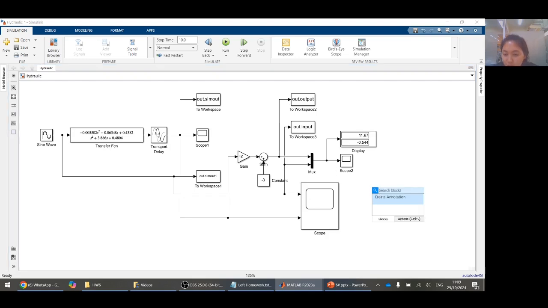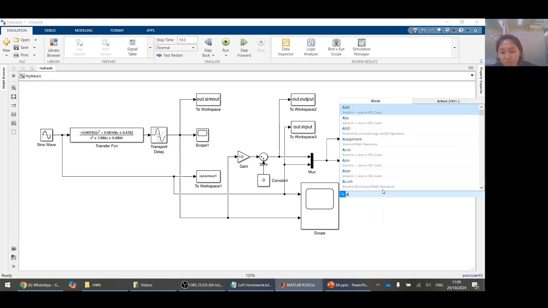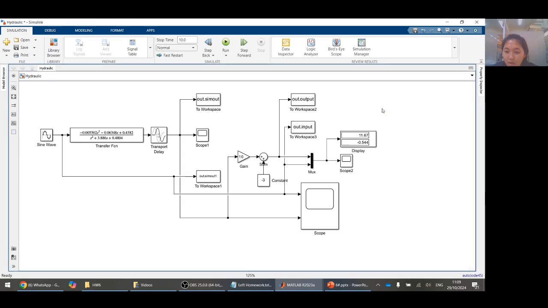For the scope, by default there is only one input arrow.